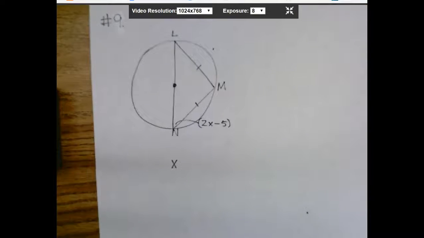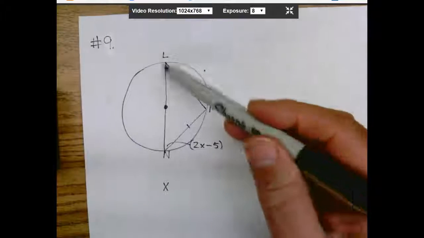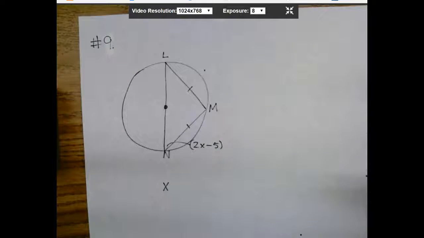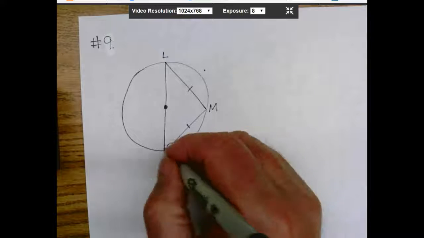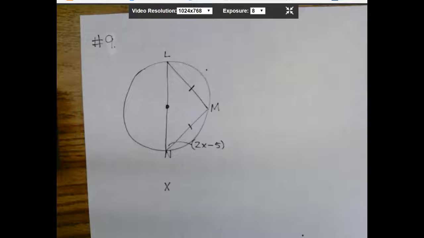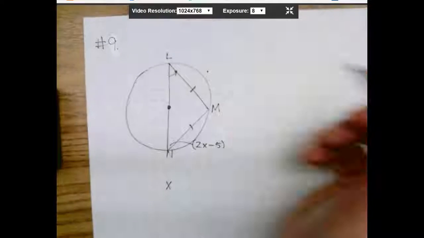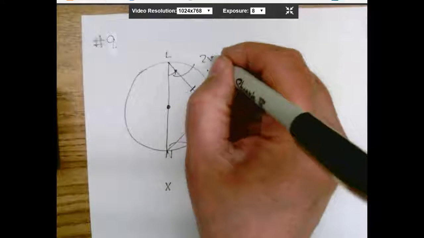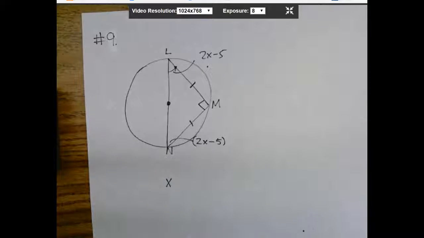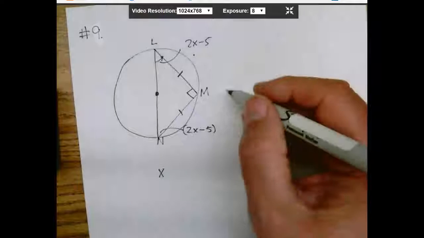The last one to do here. This is number 9 from Check Your Understanding. Here we have this inscribed polygon, right? And we have something unique here. This side is 2x minus 5. But we have these lines here saying that these are congruent. When we look at that, we should see that this is an isosceles triangle. So this is also 2x minus 5. This must be our right angle. They're all equal to 180. We can solve for x and then do our angles, right?